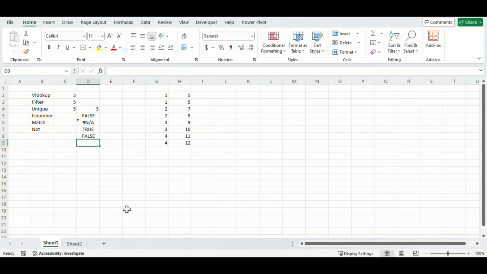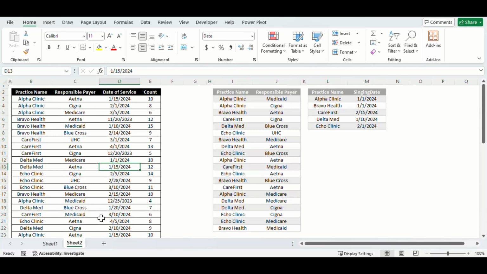I hope you all get a good understanding of this function. I'll try to give small real-time examples so that you can easily grasp it. Here I have updated a sample AR data. So the first table, which is AR data, here in this practice, for this payer, on the particular date of service, we just have 10 visits. The payer exclude: we need to exclude this payer while working on AR.